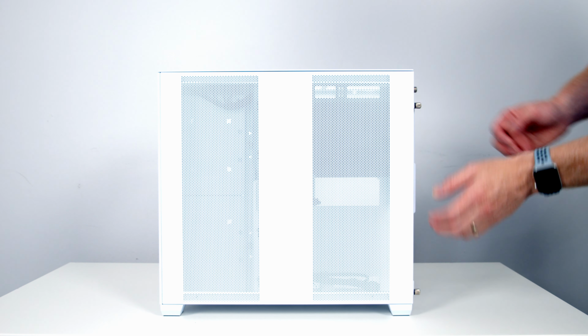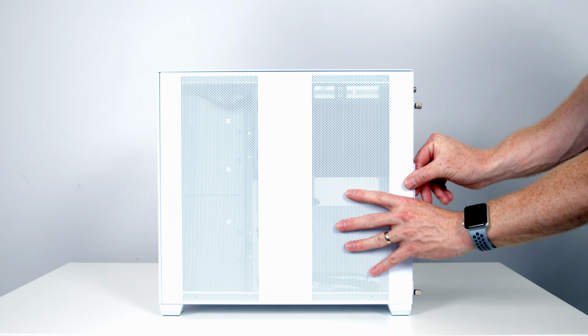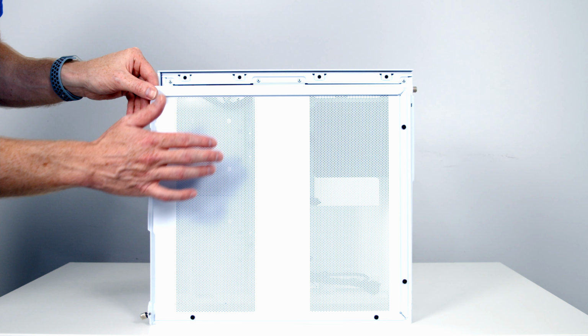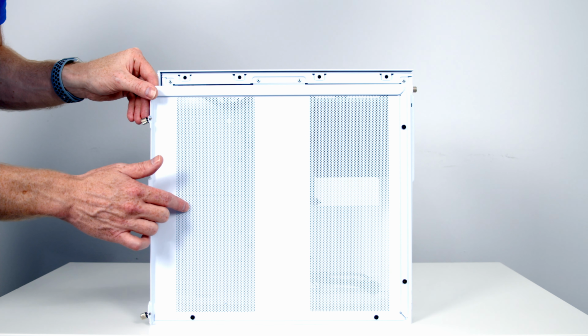The other side panel can be removed by loosening two captive thumb screws at the back, and then simply sliding it backwards. And due to its different securing mechanism, you are going to be able to remove this panel with the top panel still installed. Taking a closer look at the panel we've just removed, you can see there's two large areas of perforation, but again, no dust filters included.